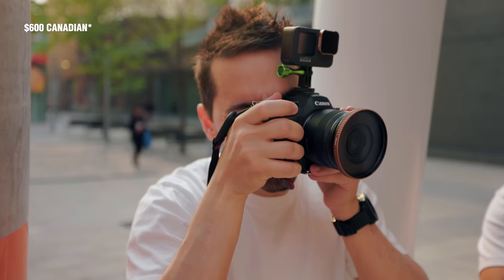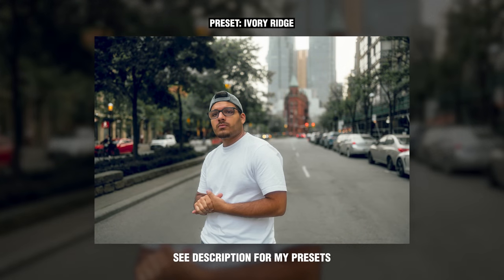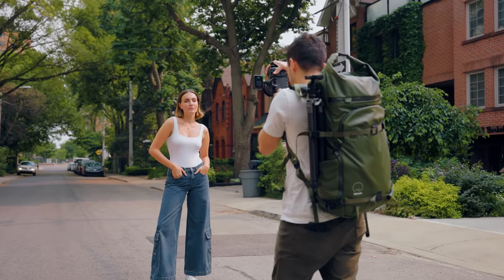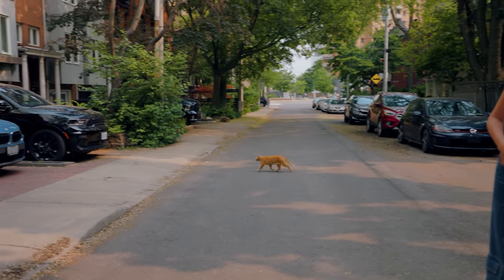This is a $600 camera lens, but is it good enough for a full day worth of photos? I'm gonna answer that question, plus what I think makes this lens so special, with some examples and some things that you might wanna look out for. This lens has the potential to be your one and only lens because it's extremely versatile, it's relatively inexpensive, and it has one big trick hidden up its sleeve.